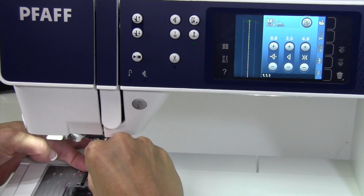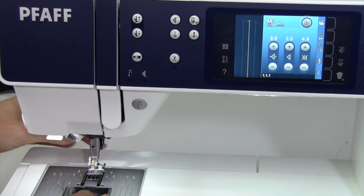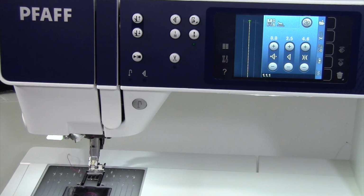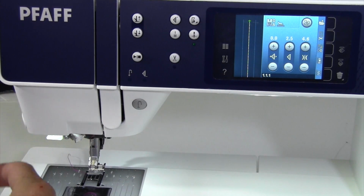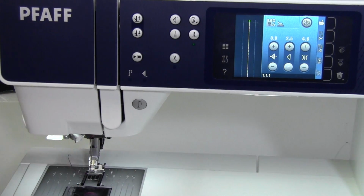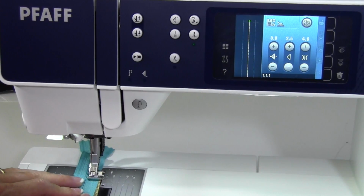So to start off, I'm going to attach it to the left side of the foot. And you do use it with the dual feed option. And I'm going to put my zipper right side down on my fabric. Now this is actually one of our charity gift bags that we make a lot of.